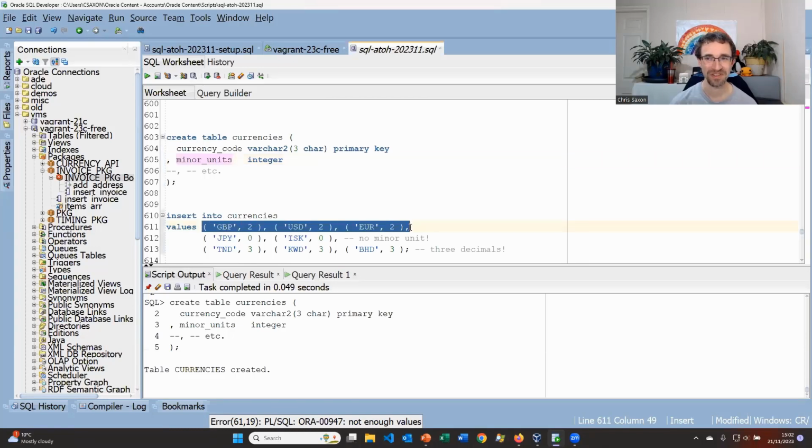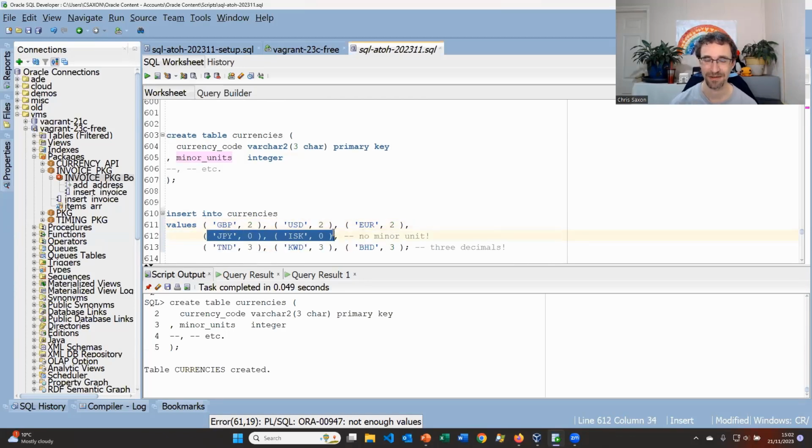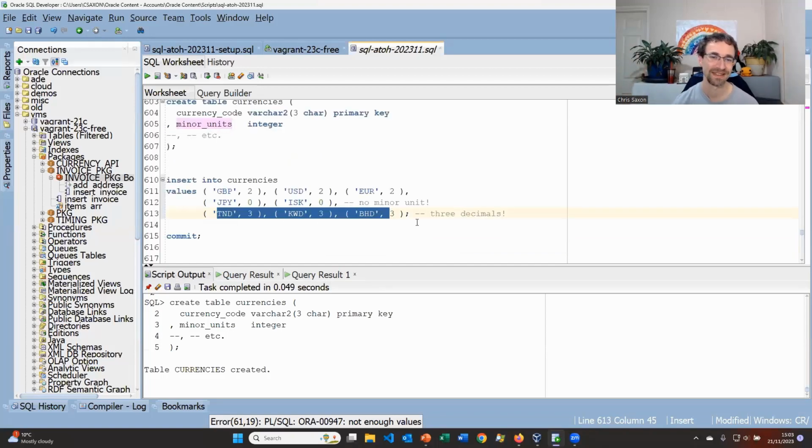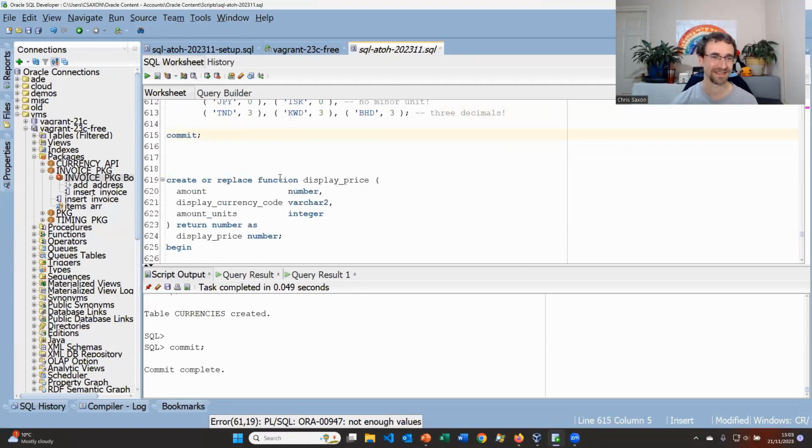Because, as I said, for most of the major currencies there are 100 minor units in the major, but the Japanese yen and Icelandic krona have no minor unit, and there are quite a few others. Mostly in the Middle East and North Africa, the Tunisian dinar, Kuwaiti dinar, and Bahraini dinar have 1,000 in the dinar, three decimal places for their minor unit. So people are talking about whether it should be a number 2 or a number 4 or 6. You need to think about that.